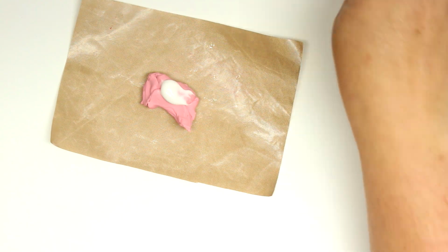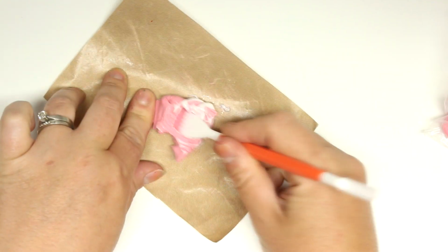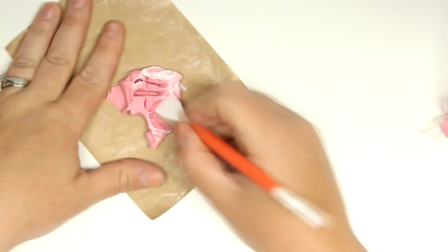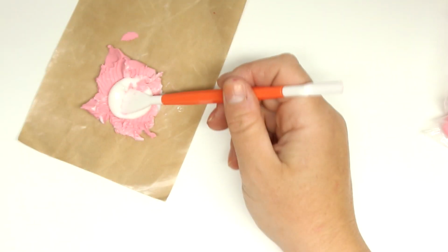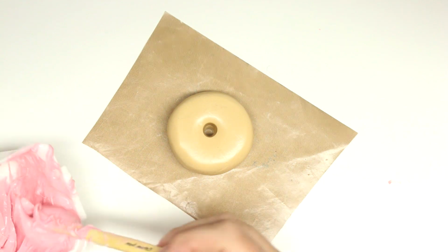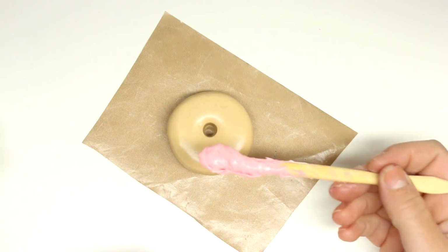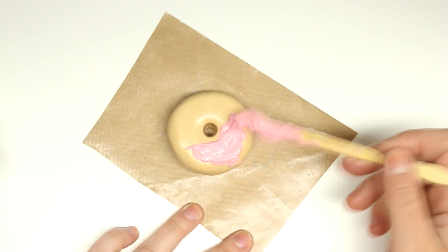So for this icing, to make it look really realistic, you're just going to take that liquid translucent Sculpey and you're going to mix it with your choice of color. And it's basically just watering down the clay so that it will be more like liquid. And it does take a little bit of time. I did change it to a little tub because it was easier to stir.